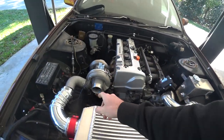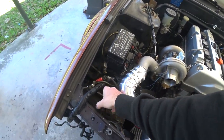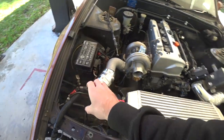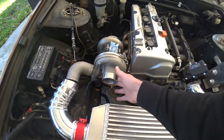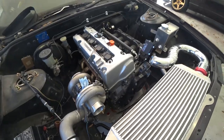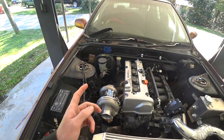I'm also waiting on 2.5-inch piping for this. My plan is to bring this down over here behind the headlight with an air filter and then try to fit a small battery right here. We'll have to see. I might do a hard clamp on this guy. I'm not 100% sure yet. It's going to be tight. It's all a bunch of tight bends. So for now, we don't have what we need to do that either. So we're going to move on to something else.